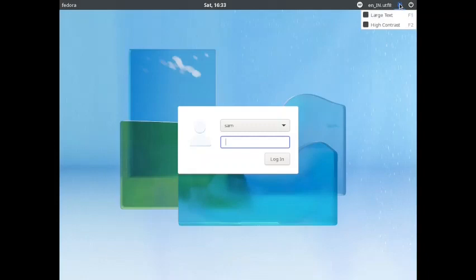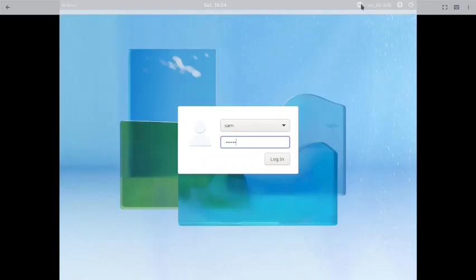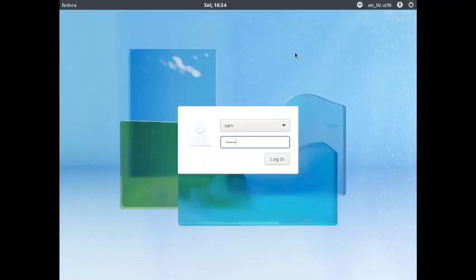Then you have got the accessibility features. Here only two are available by default, that is the large text and the high contrast. The onboard on-screen keyboard or any other things are not available. And this is the power manager, where you can suspend, hibernate, restart and shut down. In the center you have got the username and the field to input your password. Right now only one session is available, that is the XFCE session. We have not installed any other desktop, otherwise the desktops will show up there in the session.